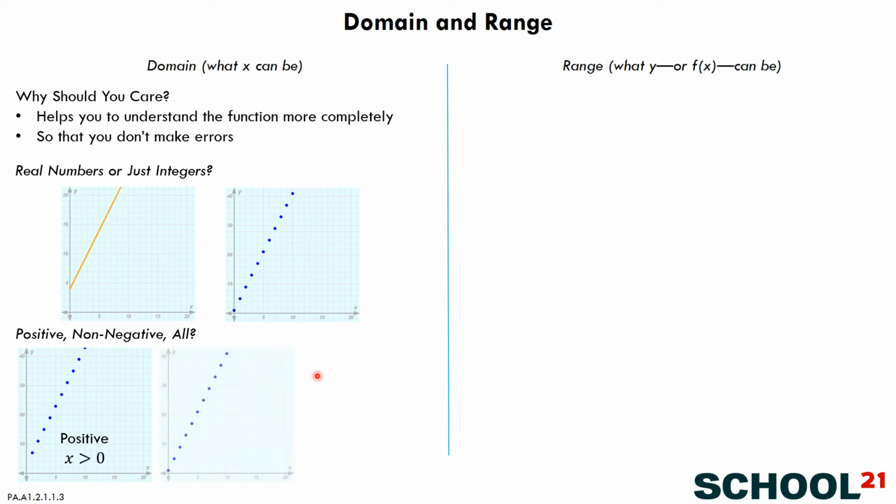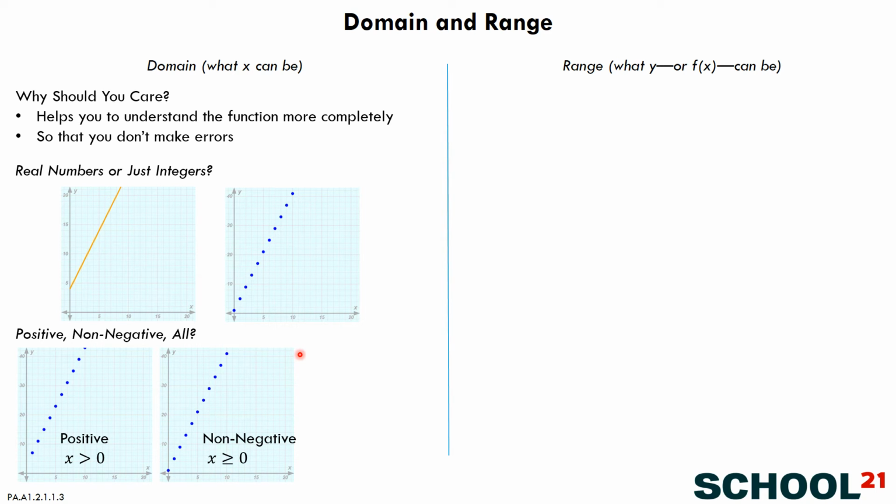Okay, let's look at another one. How is this one different as far as what x can be? It looks like it includes 0. That's the only difference. It's the integers including 0. So we can't really say it's the positive ones because 0 is not positive. So we have to use this term, non-negative. We can say it's the non-negative integers, or the integers where x is greater than or equal to 0.